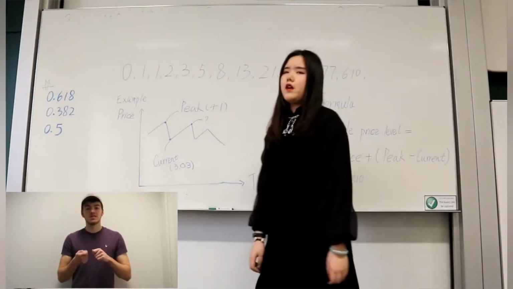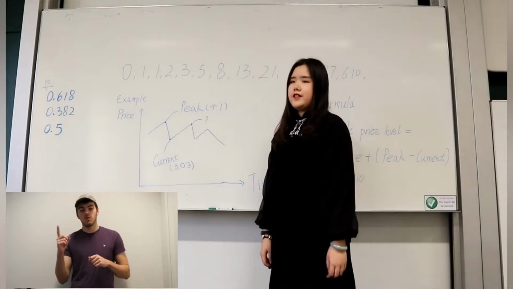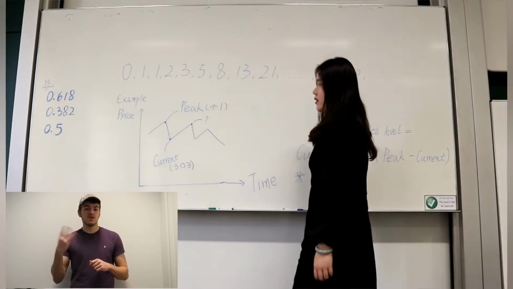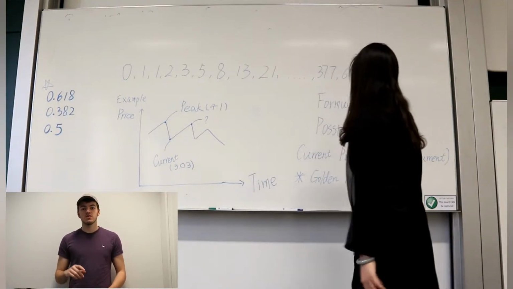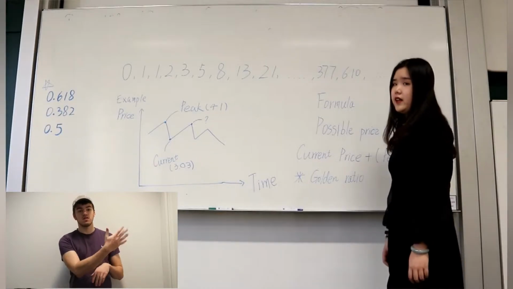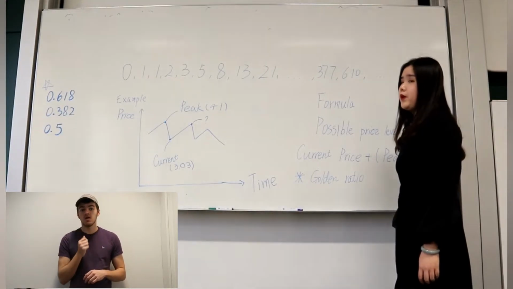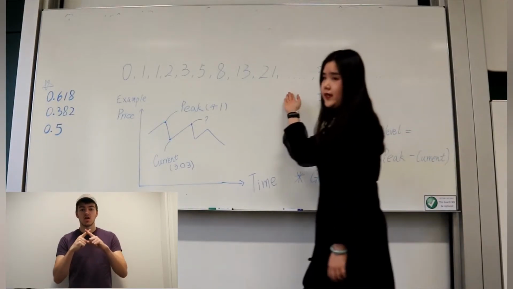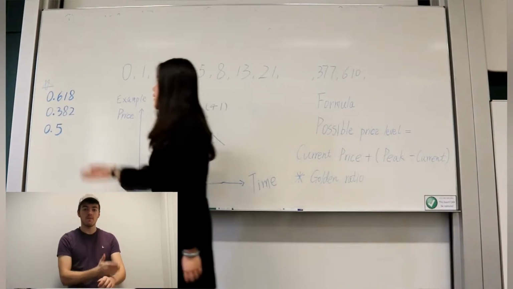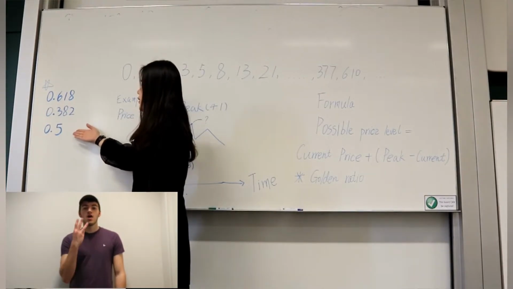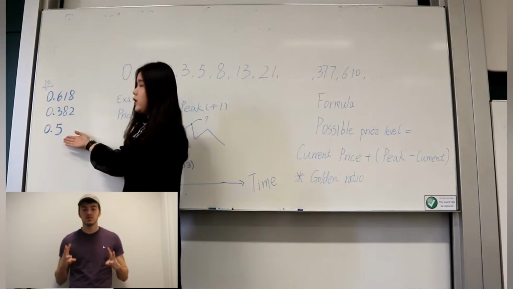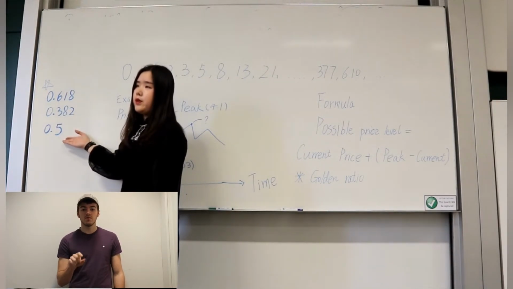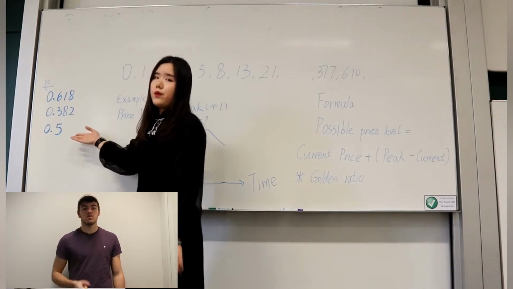This part is about economic applications of Fibonacci theories in our real world. Here is part of the Fibonacci sequence from 0, 1, 1 to 610 and on to infinity. Each number is approximately 1.618 times greater than the previous one. From this sequence, we get 3 important golden ratios: 0.618, 0.382, and the last one, 0.5. Our question is how can we use these 3 important ratios to predict a price level?